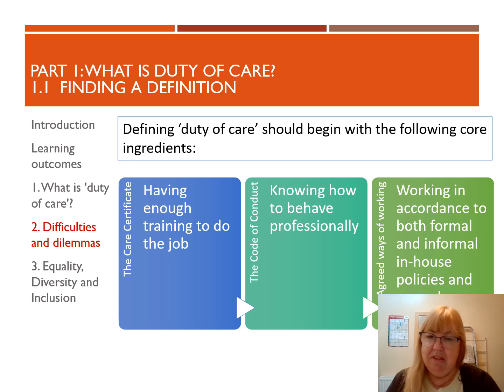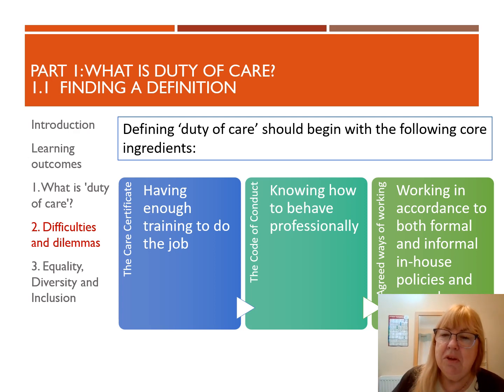First of all, it's to have enough training to do the job. So to be trained and skilled enough to know the job that you're supposed to do. If you're talking about a job as a healthcare worker, it means that the place that you work at should have given you enough introduction, enough induction training. Some of the mandatory training usually sets you on your way to a level 2, level 3. Those of you who are doing your level 3 at the moment are undertaking the training required to do the job.